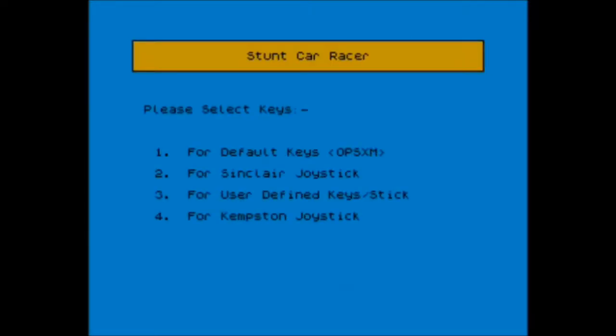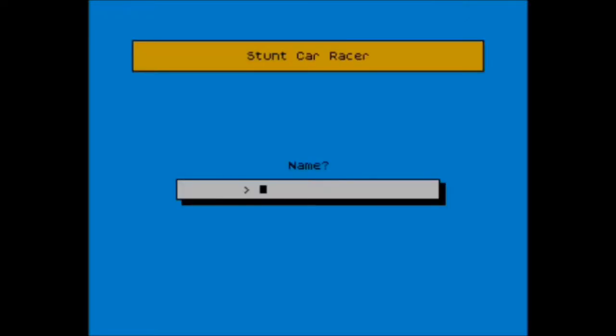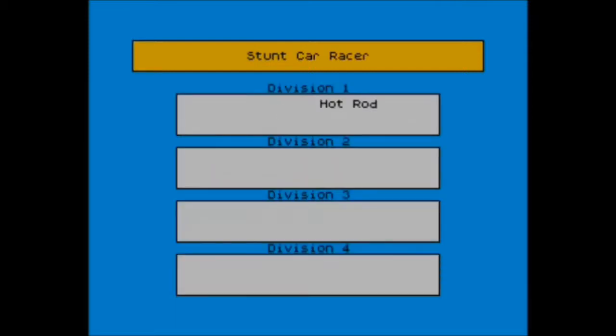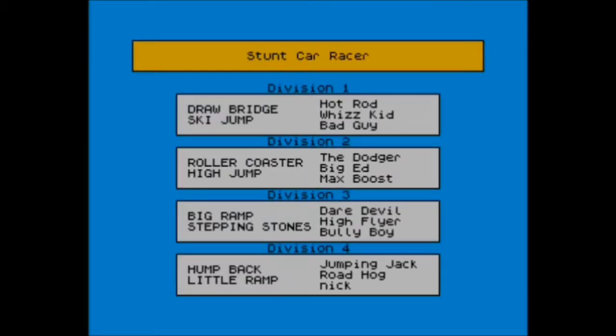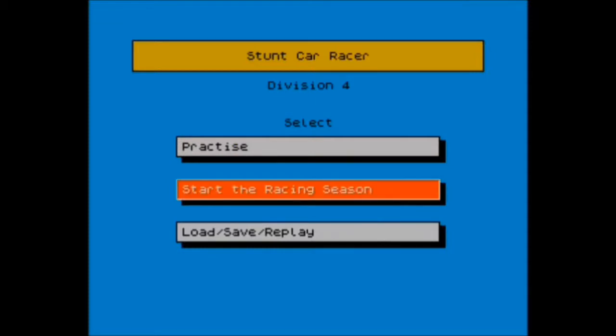Absolutely amazing conversion, this, which you'll see. I don't know how they've done it. It also came out on the Amstrad CPC and the Commodore 64. As I put my name in here, there are the tracks. You don't see a picture of the people you're racing against. There are four different divisions, each with two tracks. You compete in a league. You become top of the league after racing each opponent on each of the tracks, and you get promoted.